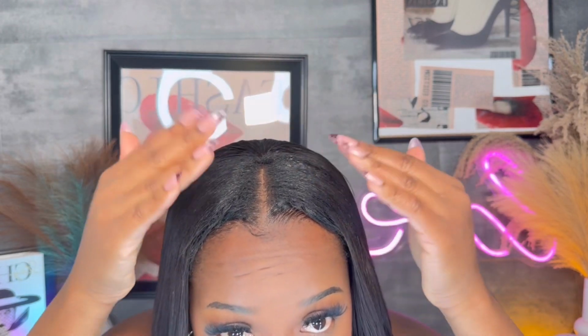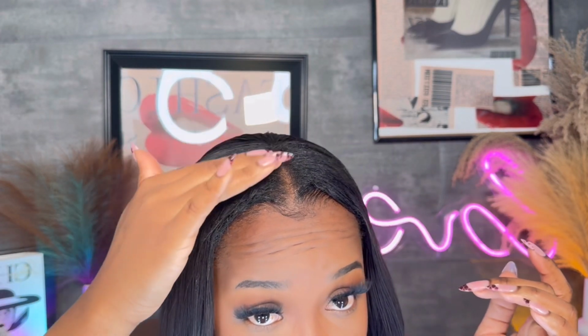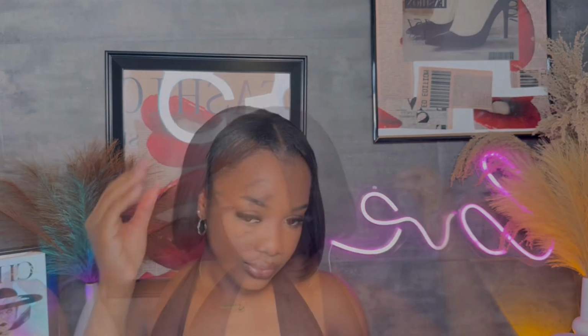Alright guys, so this is the final look, and look how natural this turned out. Like, I love the way it just blends effortlessly with my natural hair. It looked like I literally just got a silk press. This is it. It has that really cute behind the ear effect. It's giving us a really natural look.